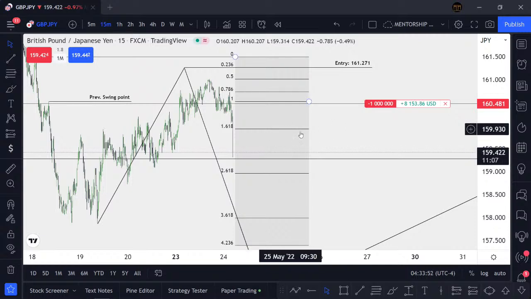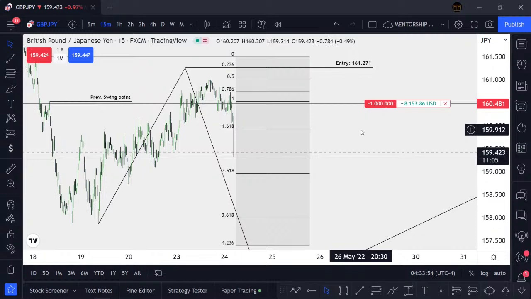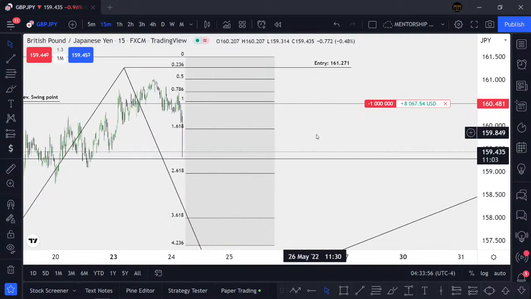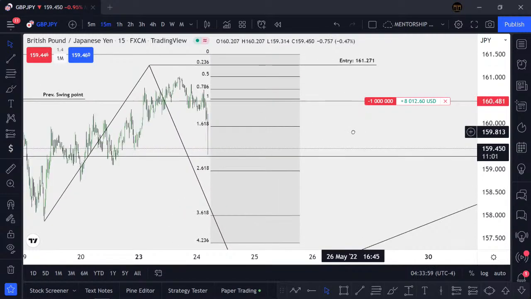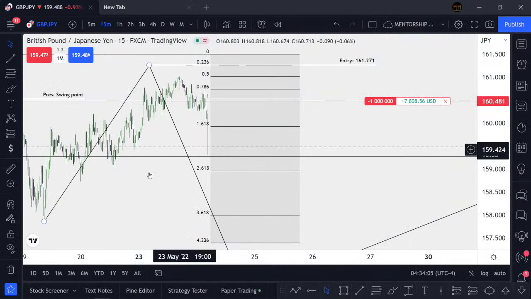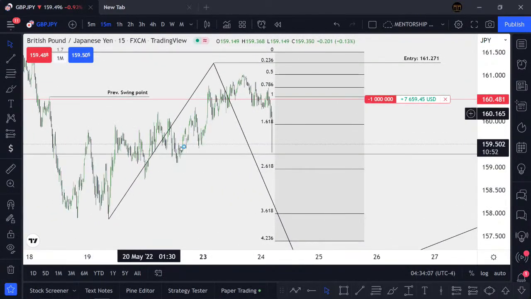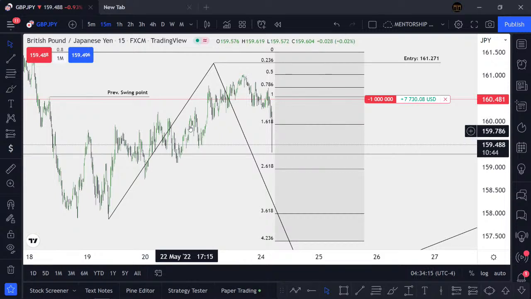Okay, so this is the pound yen. Let's look at another pound pair. So what do you look for exactly? We are going to look for pairs that have consolidation around them. Okay, we want to look at this indecision. We want to look at this consolidation first. Which currency are we looking at? The pound.